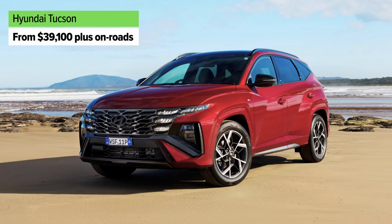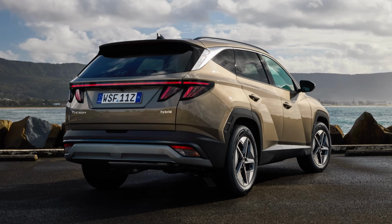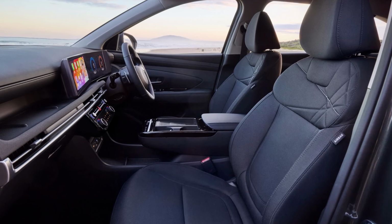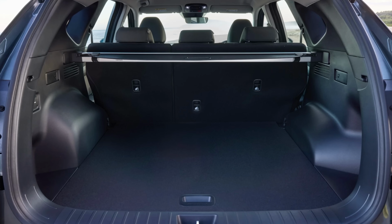And if you're looking for a mid-size SUV like this, and you want to be able to basically choose exactly what you want, the Hyundai Tucson lineup is one of the most extensive model ranges in this segment. There's heaps and heaps of variants available across the Tucson lineup, and it comes with hybrid as well. So if you are thinking about hybrid as your next step when it comes to buying your new family car, it's a very good one. There's also turbo petrol versions available too, which are pretty good too.